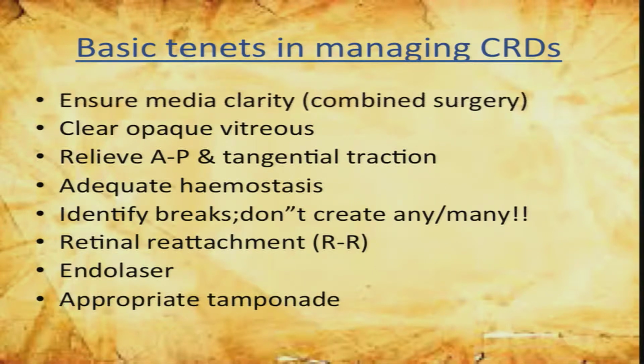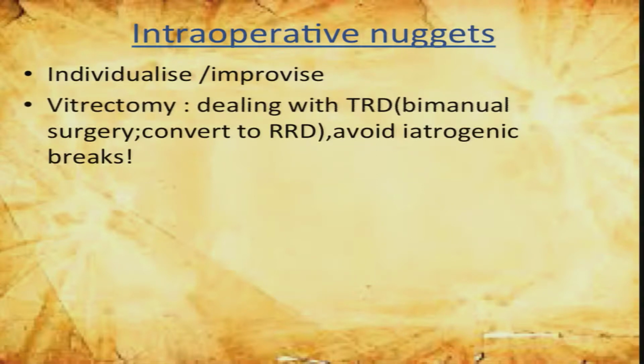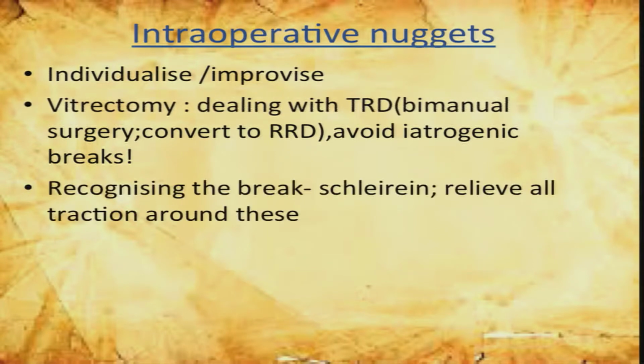Endolaser and appropriate tamponade. Some intraoperative nuggets: no standard format can be given for a given case, because each case is a learning experience, and each case teaches us something. So we may have to be individualizing, improvising on the table, and the ability to think quick on one's feet is very important. Basically, it involves dealing with the traction retinal detachment, even though it's a combined retinal detachment. So one cannot afford to leave the traction behind and try to reattach the retina without dealing with the traction.